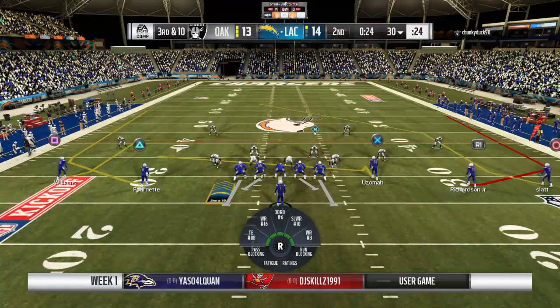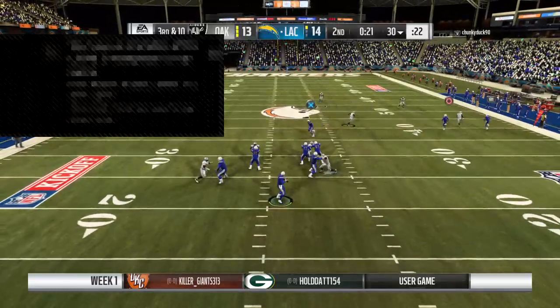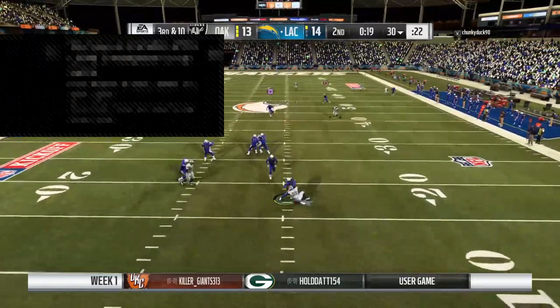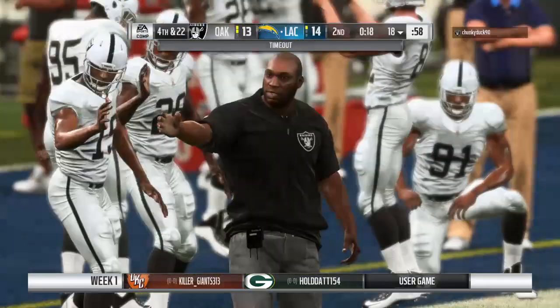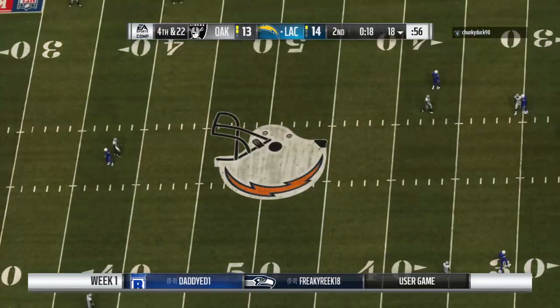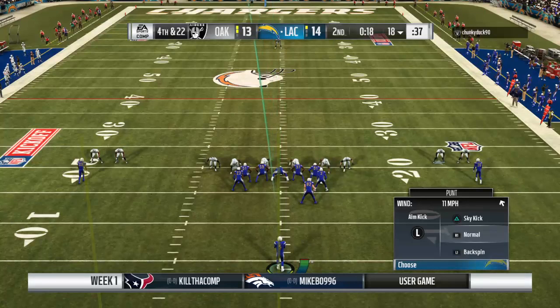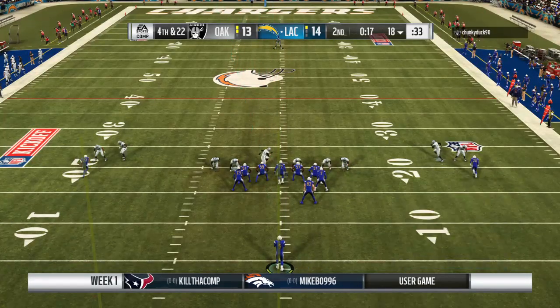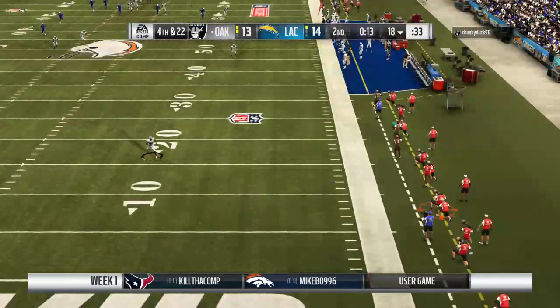Now they face a 3rd and 10 after back-to-back incompletions. To throw is Newton. And he can't find a receiver, and he's brought down. Now whistles, and the Raiders are going to signal for a timeout, as the clock will stop with 18 seconds to go in the first half. On is the Chargers punter now, as the drive goes backwards, so he's on to punt it away. And he gets this away, and look at this. This is a good one.